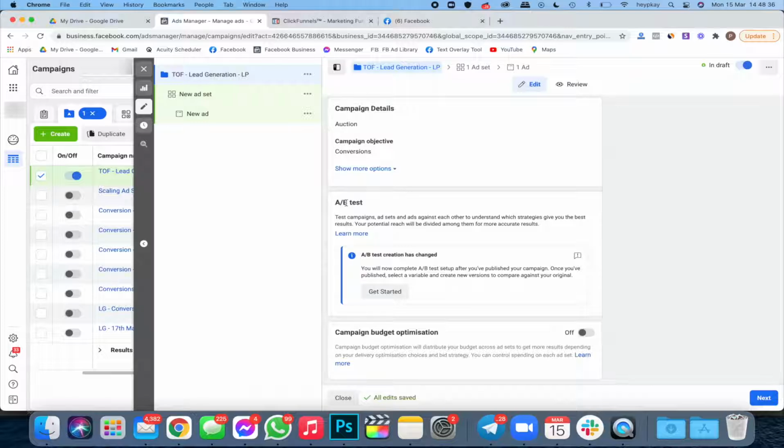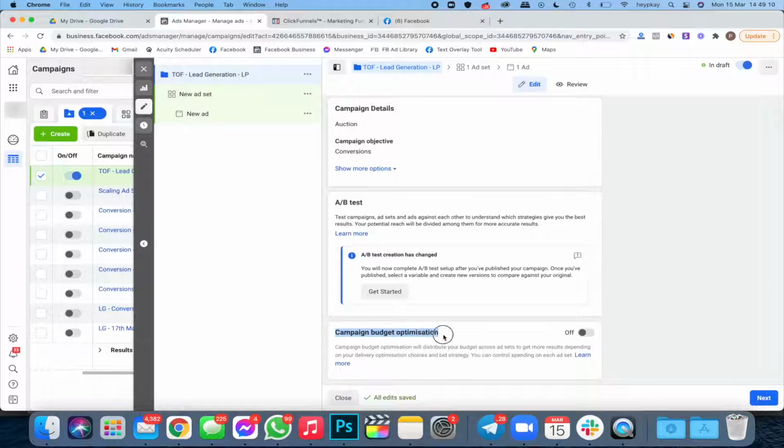Again, I'll just elaborate a bit for people who do not know what A/B testing is. A/B testing is generally a test that you create between 2 different advertisements when you want to test out which ad is working better, or which audience is working. So it's a comparison between A and B. A and B could be multiple variables, multiple objects, multiple things. It could be the audience, it could be the landing page, it could be the creative, it could be the copy, it could be anything. So any 2 things that you want to test out, you then go ahead and set up A/B testing. Again, I'll drop into a depth about A/B testing in a following video, not right now.